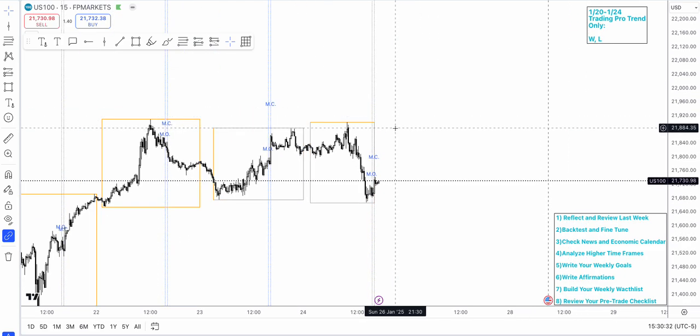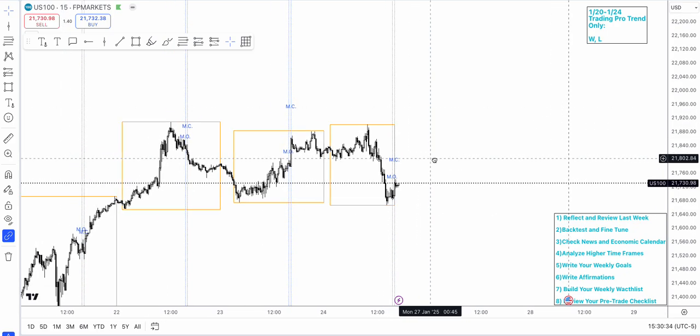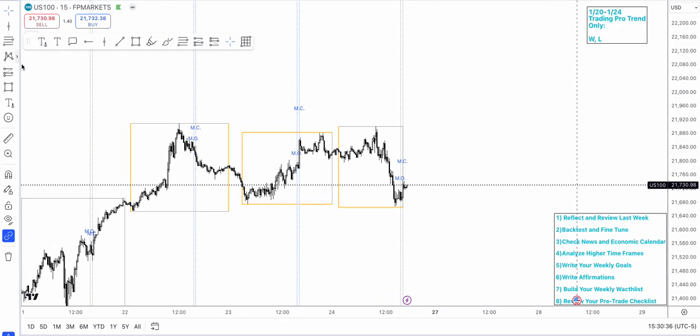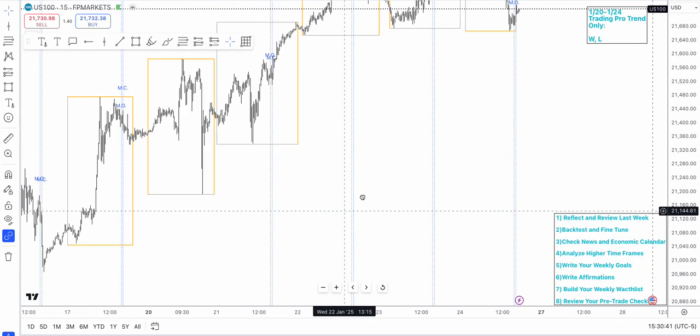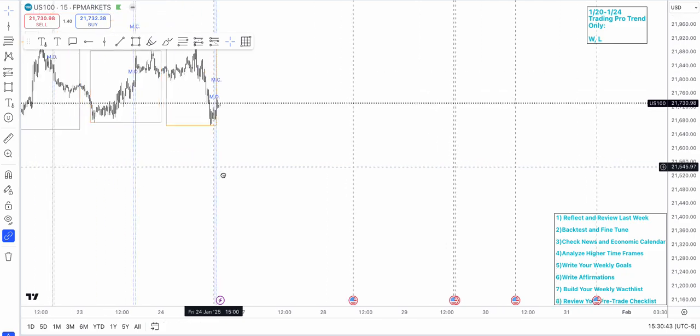It is a little bit of news, so maybe it'll drive it one way or the other. Like I said, it could push up and sweep some more liquidity that's up here in this area in the daily time frame, or it could just push down and sweep some more liquidity in this area, one of these lows. So we'll see what happens.